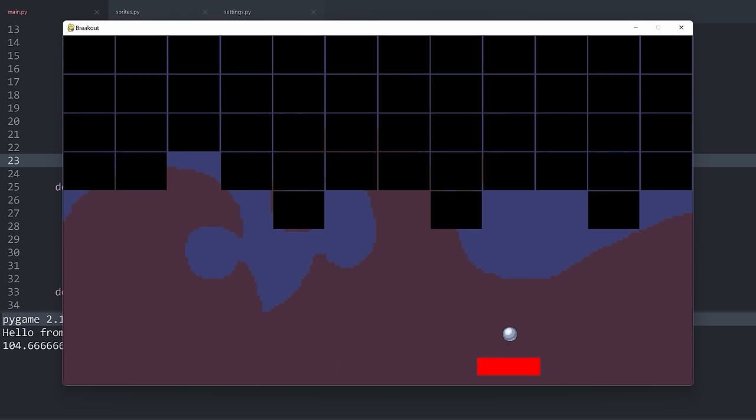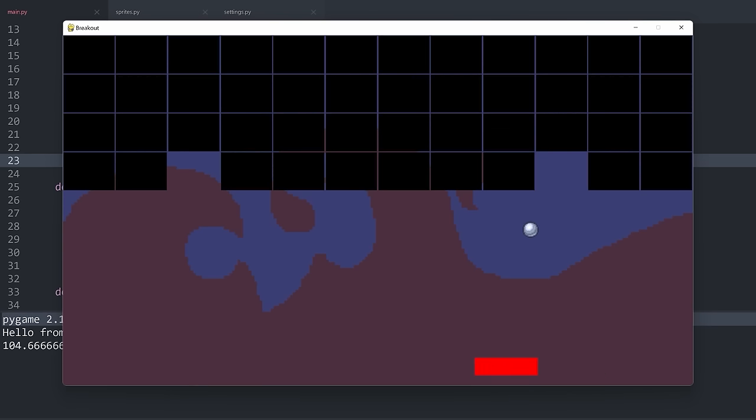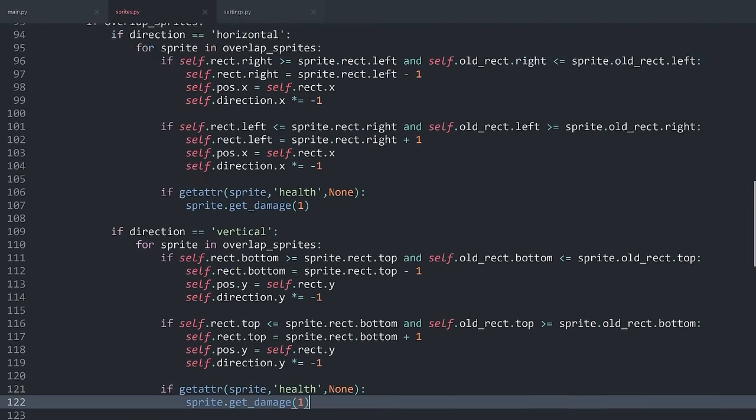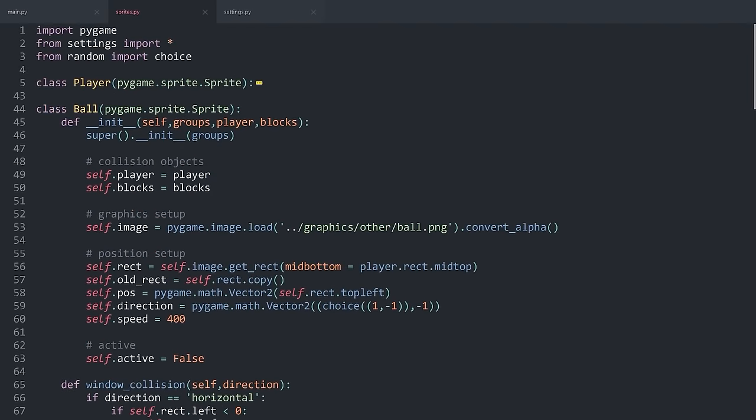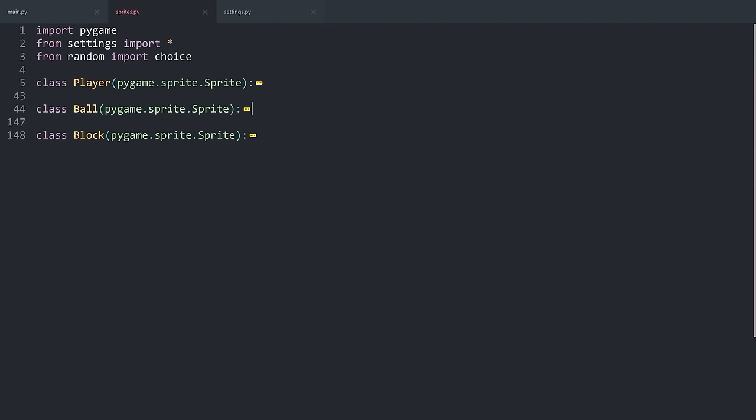This was actually perfect. So the second row has more health than the first one. And as a consequence, we have to hit them twice instead of once. And there we go. Now you can see it again. The logic here is definitely working. And so are the collisions. This is working very nicely. Cool. So with all of that, we have our collision mechanics and our blocks. So with that, we can start working on the next section.